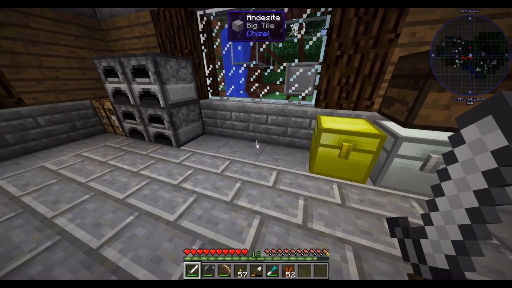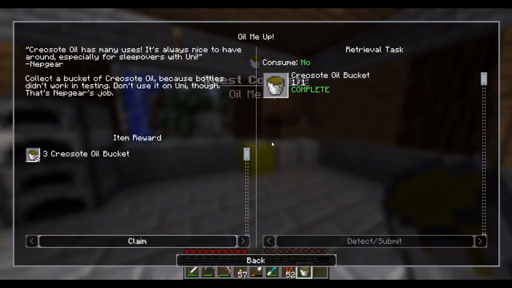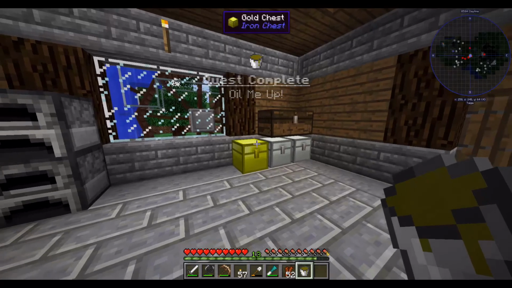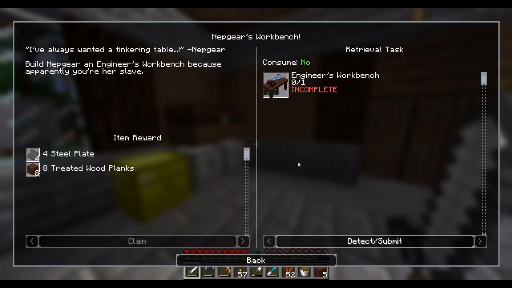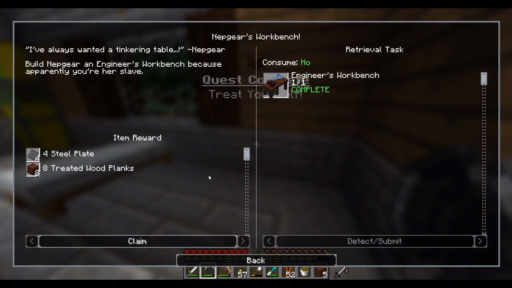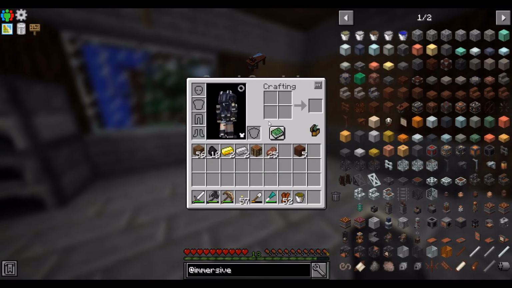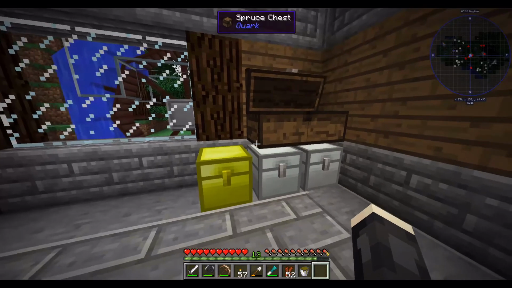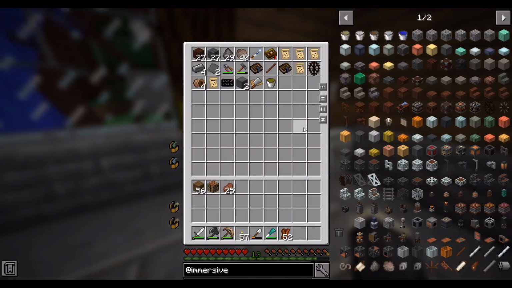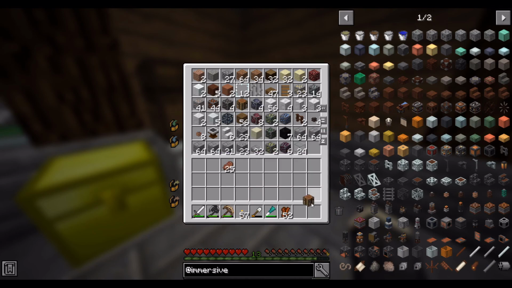Then oil me up is a creosote oil bucket. I'm actually just gonna grab that, just so the quest is done. See? Cool. And then traded wood planks. We have some of those as well. That should complete the quest. Then we get access to the Nepgear's workbench quest, which is just this thing. Stuff like that. I don't want to go off on too many tangents, but yeah, that's the quest line that I made. It's still a work in progress. It's not completely finished yet, but that is going to be finished eventually. Yeah. I'm gonna keep that in here. Also gonna keep a crafting table in my inventory and take it with me for reasons.